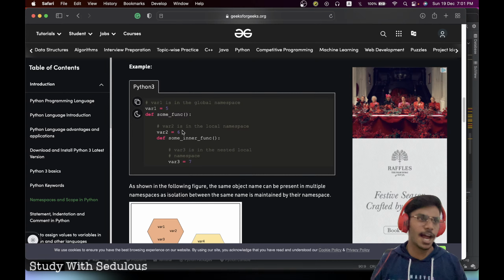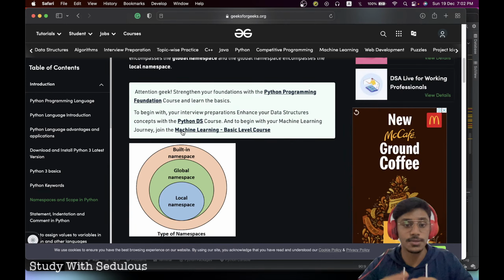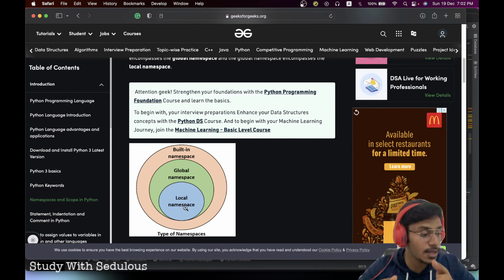The LGB rule is also applicable, or basically that is the core of this rule. Names in the local namespace are variables, and that is part of the global namespace, but global will have more power, or more value, and built-in has the highest value, because that is something that we get when we download the Python executable.